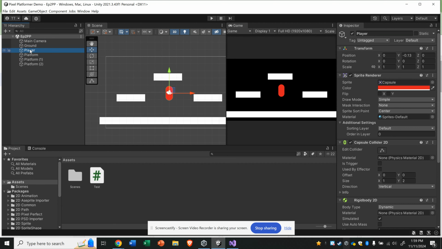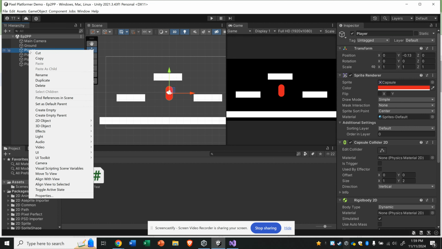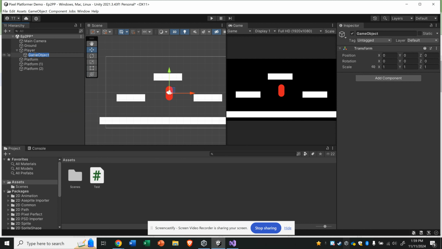But before we do that, we're going to add a specific empty game object here to our player. So notice it's childed to my player. We're going to call this ground check. These types of checks, sometimes there's wall checks, ceiling checks, are put at the specific location of our player. So for our capsule here, I'm going to put it down right at the feet here.